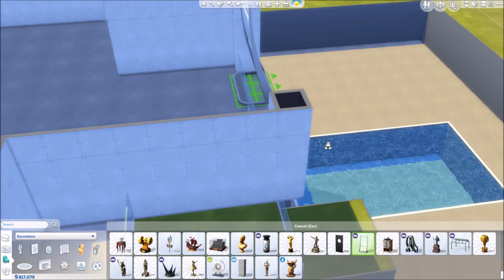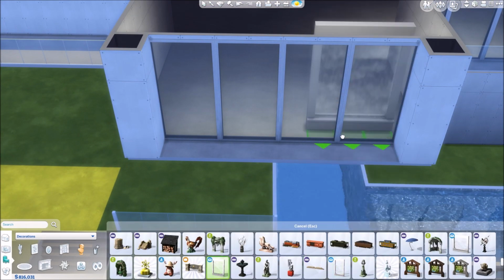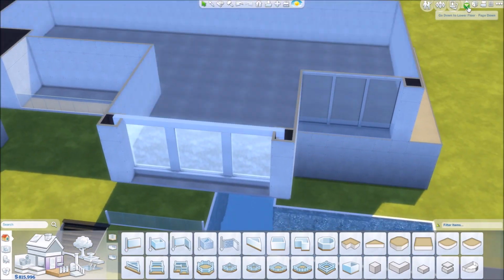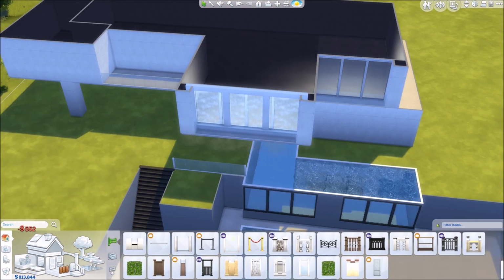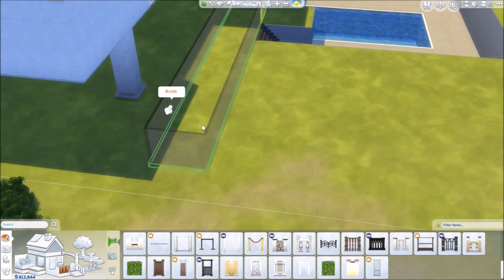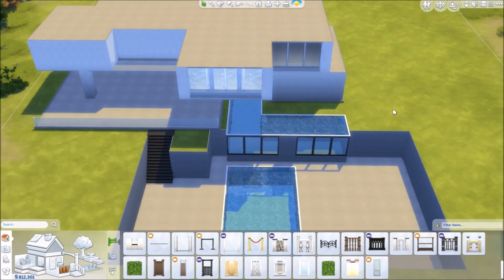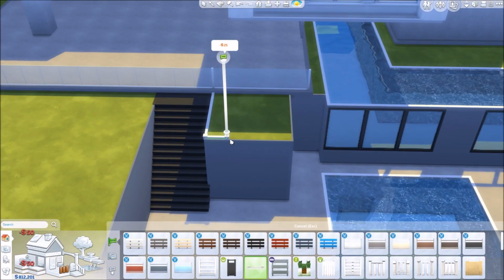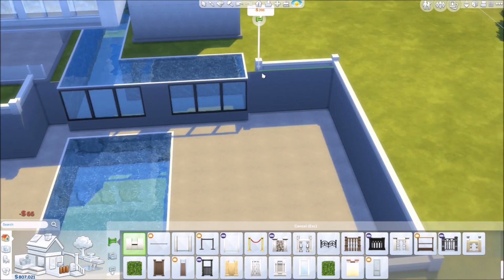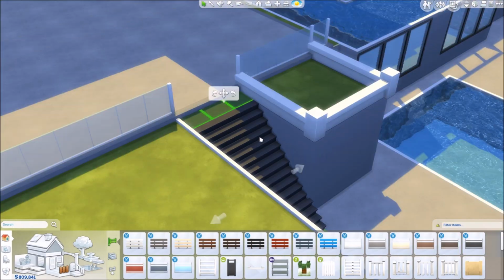I really wanted lots of windows on this side, and on the other side is where the main entrance is going to be. So I'm using these spa day little waterfall features. I don't know what they are called, and I don't really use them a lot, but this time I just felt like using them, and it looks a bit different and fun, so I'm very happy with that. This area right here is going to be the sunken garden or patio area.